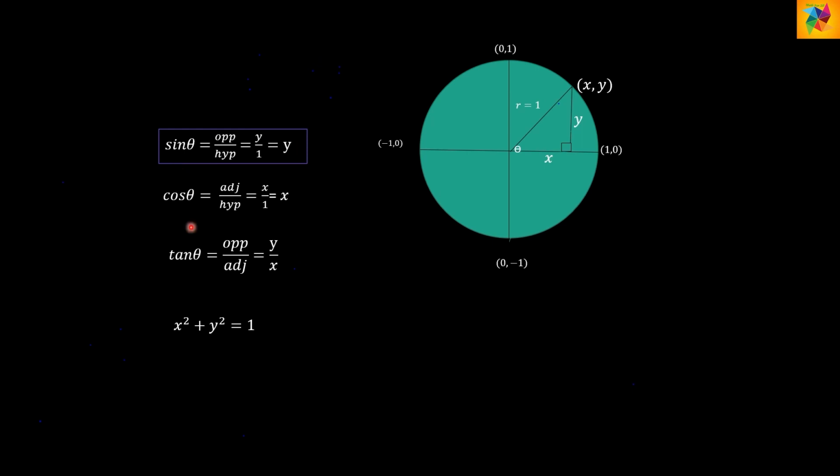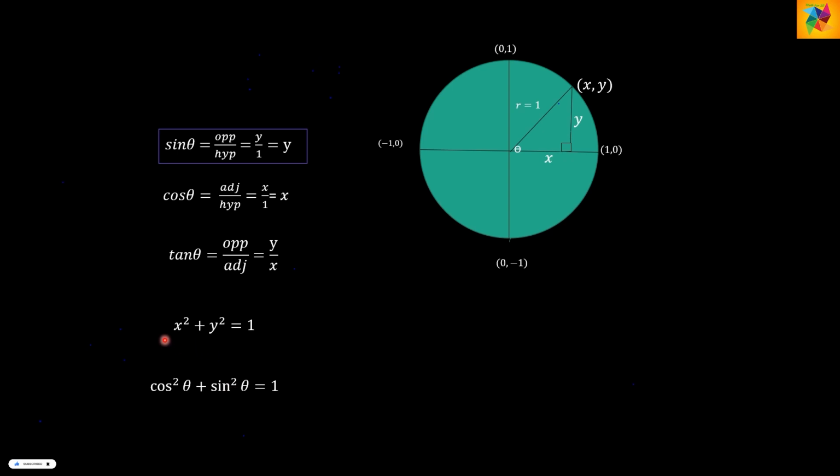If you substitute these values, x is equal to cosine and y is equal to sine, you're going to come up with one of the most important and fundamental equations in trigonometry. And from there on, you could find all other trigonometric identities. And let's see if you could do that. Cosine is x, remember that. So therefore, x is equal to cosine, and because x is squared, cosine is squared. And because y is squared, sine is squared.